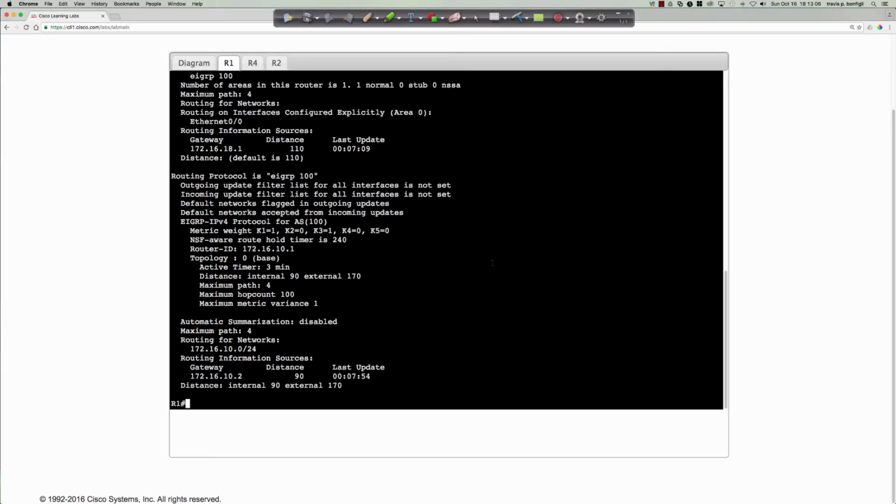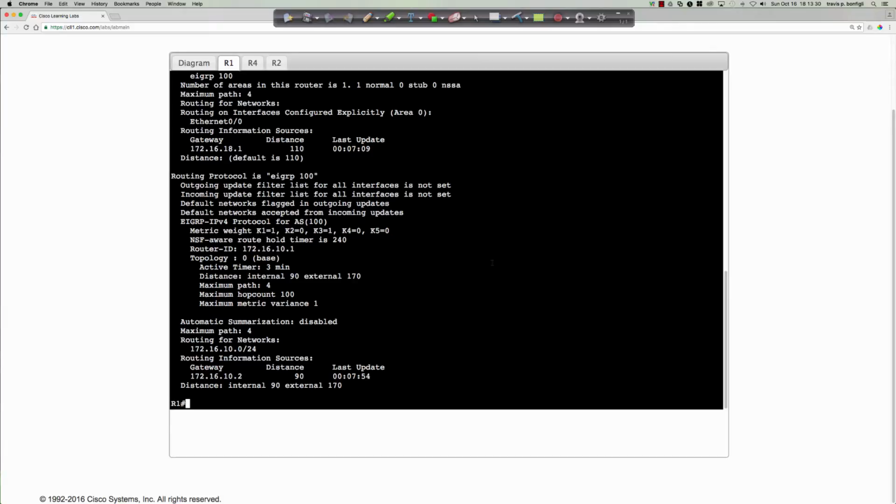So these EIGRP routes, when we redistribute them into OSPF, they now become OSPF routes. And so all of those EIGRP traits and characteristics, that composite metric, the bandwidth, the delay, the metric itself, it all kind of disappears, right? It's stripped away from the routes as they're injected and redistributed into the receiving routing protocol.